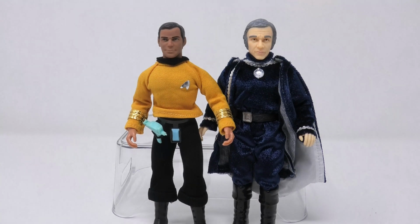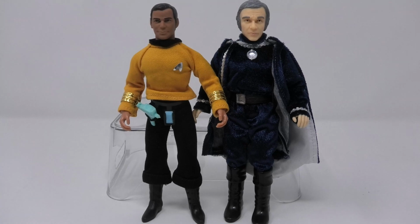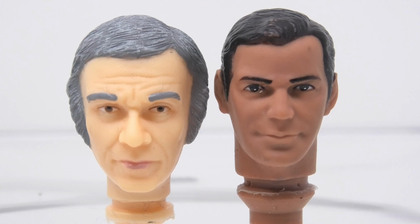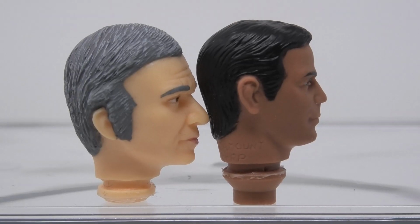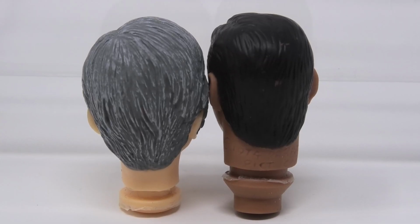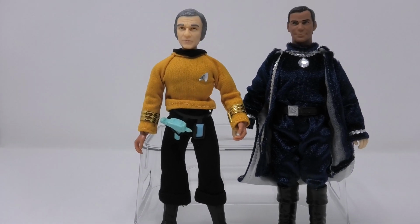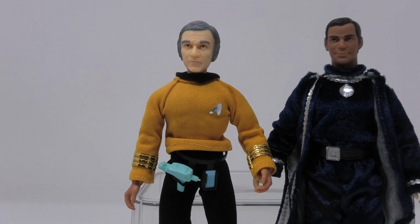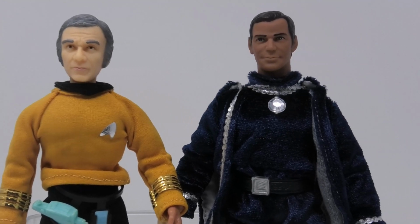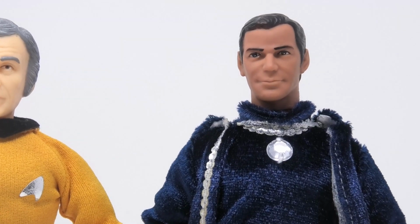In his opinion, the problem here had nothing to do with the sculptor or the sculpt, which he thought was really, really nice, nor a computer, which may or may not have been used. It had everything to do with the manufacturer in China. I was shocked to find out that even Mattel and Hasbro have problems with these companies in China that produce their products, that they often get proportions wrong, where the big companies have to scrap entire product lines simply because something doesn't look right. And that's maybe what happened here with Battlestar Galactica and Biff Bang Pow, that by the time the company found out there was an issue, it was too late.